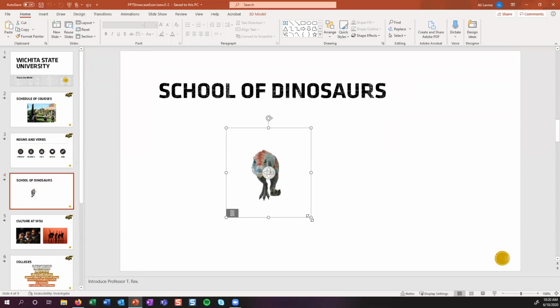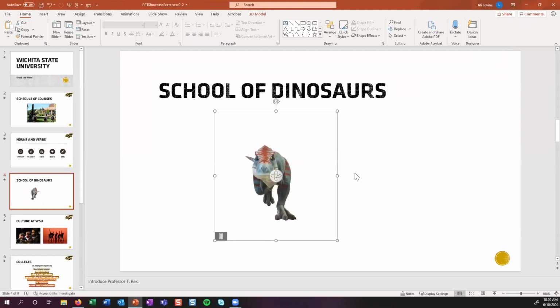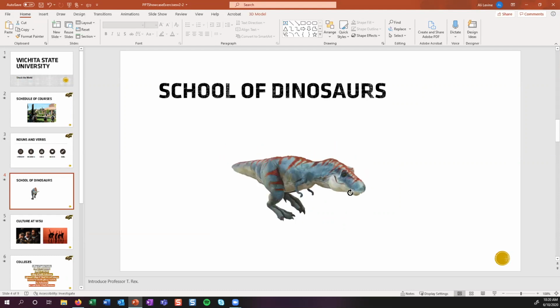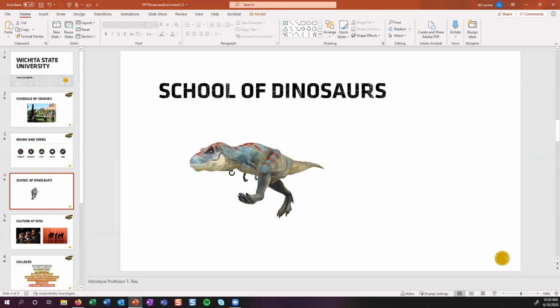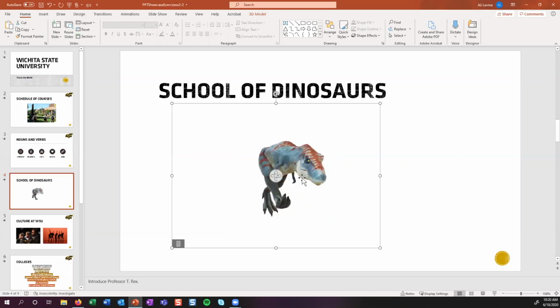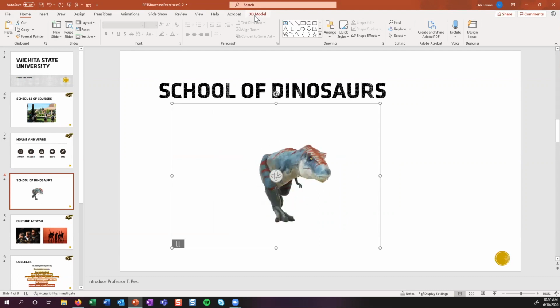All right, there he is. So I've inserted this 3D model of this really cool guy. And this is one where I really have to fight my instinct to click off of him because I want this little circle to go away in the center. The purpose of this circle is you can click and drag it and kind of rearrange your guy, however you want to do it. It's 3D, so it's kind of cool. But if I click off of him, I'm going to miss out on this contextual tab for 3D models.